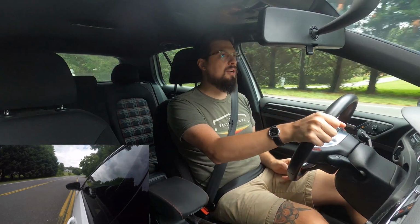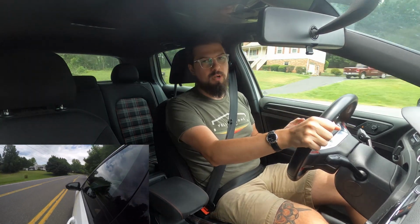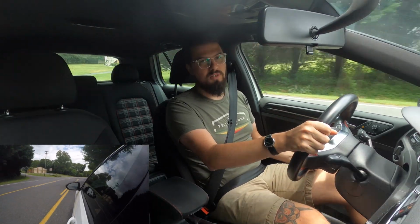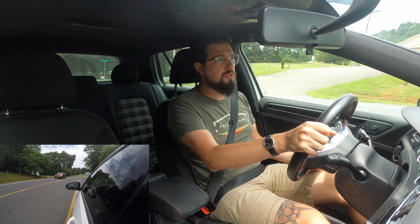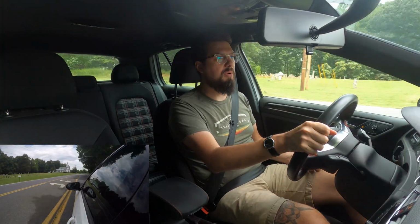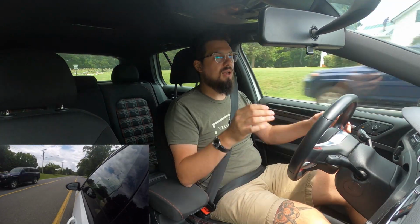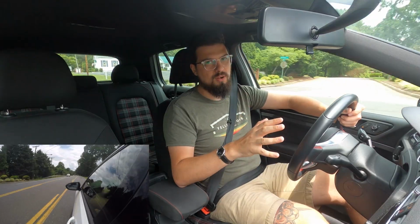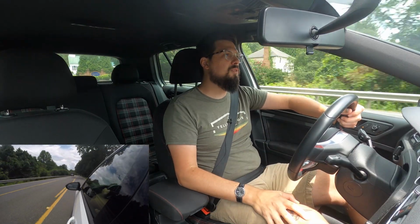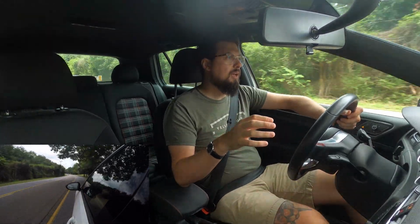And then there's the factor of the seats. On a long road trip, I'm just not going to be that comfortable and I'm going to fidget because these seats are a little bit sporty for someone of my size and level of fidgeting. And the Land Cruiser seats are really comfortable. They're kind of worn, 260,000 miles, but for a long road trip, I will be more comfortable sitting in those seats than I will be in this, even if everything else about the driving experience is way better on this car. So my solution for that is, let's sell this while it's still worth a good amount of money.